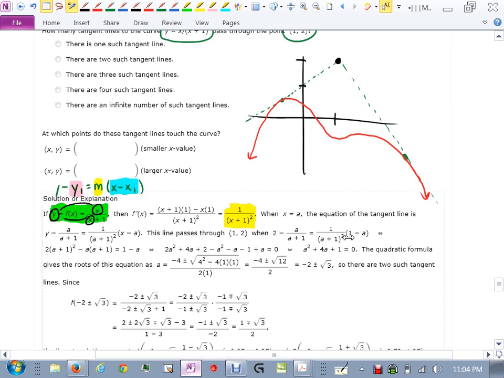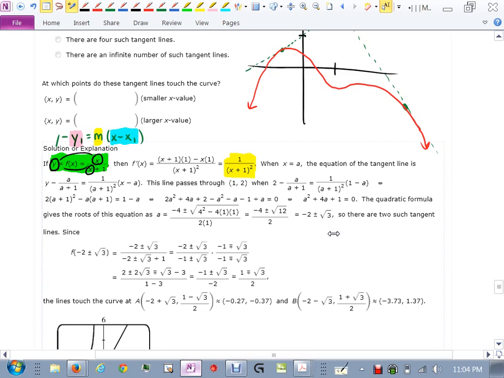So what you do is you start putting things together. You would multiply both sides by an LCD, which would give you this. And then you expand things out, and you get this. And then keep simplifying, and you get a quadratic equation. Use the quadratic formula. When you do the quadratic formula, you get these two solutions. And so that tells you that there are two tangent lines that actually do that.